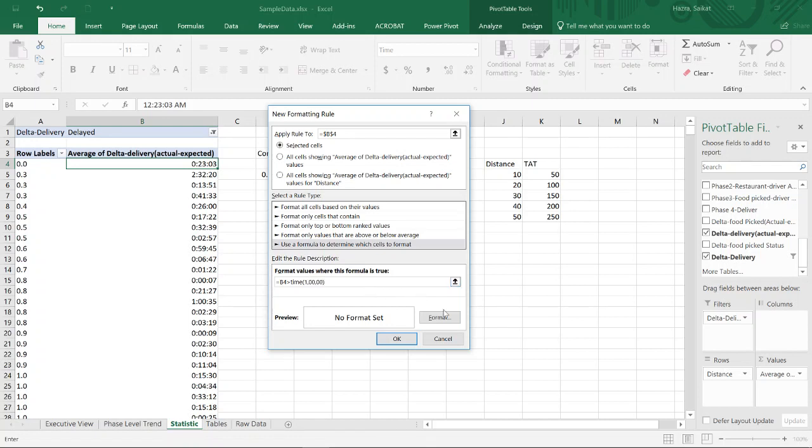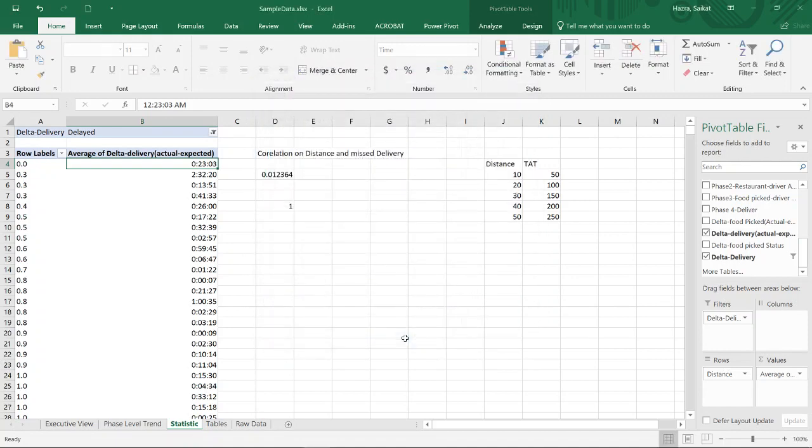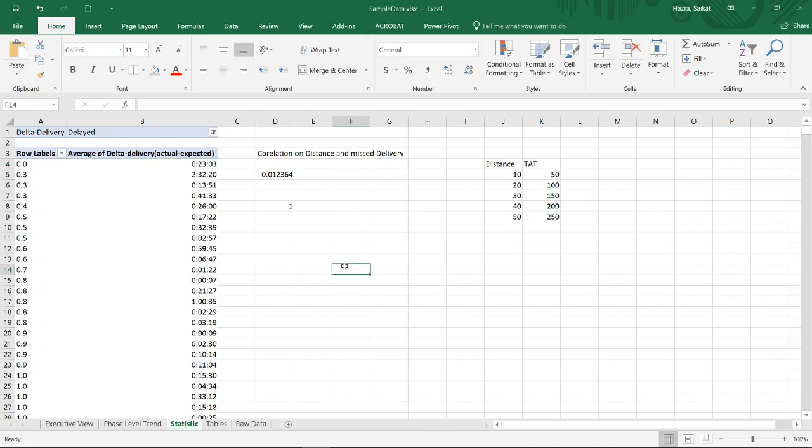If it's more than 1 hour, then format it in red. So how does this time work? It says hour, minute, and seconds you have to mention. So we have mentioned one, which is more than 1 hour.